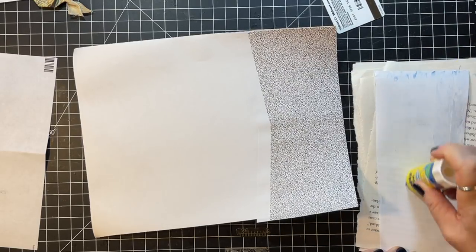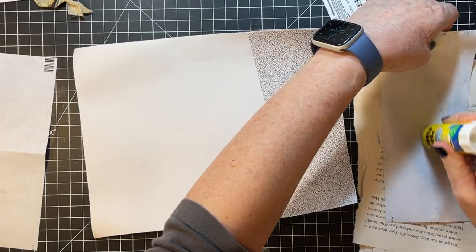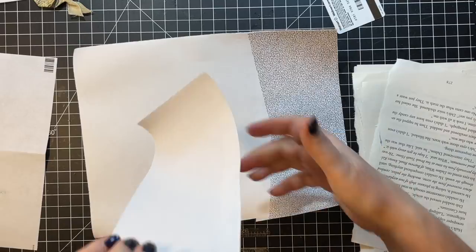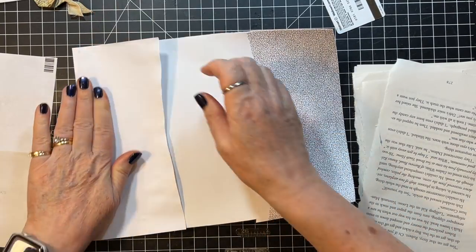I am doing another sort of nostalgic Christmas one, besides the jewel design one. So I think this will go just fine with that. So, it's my plan.